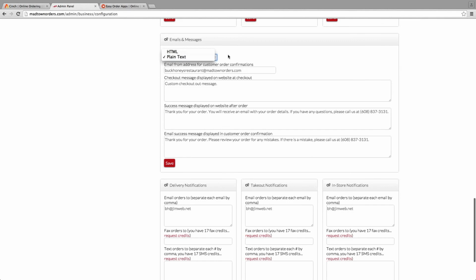Email and messages. Do want to mention that we offer email that if they want to receive orders via email, they can get it in plain text and HTML. The reason that we added a plain text option is because a lot of merchants want to use a printer, and you can even provide them a printer, or they can use what they call an HP ePrint. An HP ePrint assigns you an email address, and you can put that email address here, so every time an order is emailed to them, it automatically prints. So it's a great way to bypass using the old fax method, and also free. So that's another great thing as well.